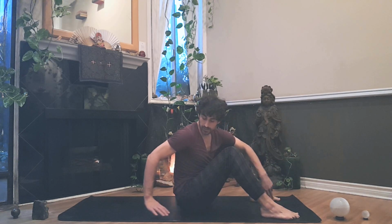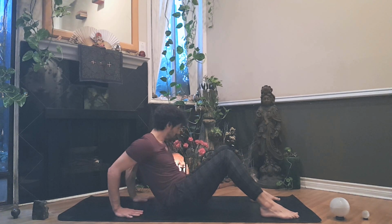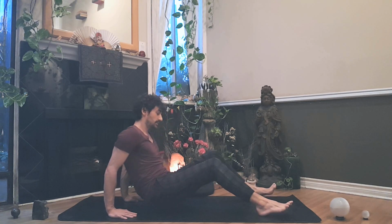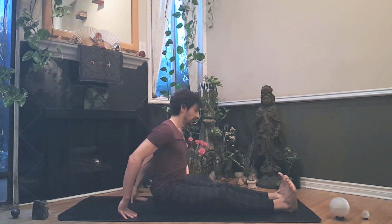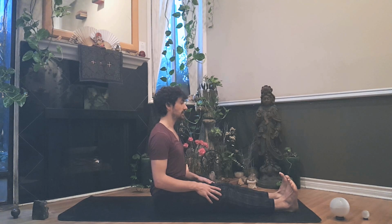And reaching back once again, fingertips pointing toward us. If that's a little too much, you can turn the fingertips away. It makes it a little bit easier as we are moving into reverse plank. So to move into this, let's take the feet straight out. First, we'll flex the toes like we're preparing for Paschimottanasana.